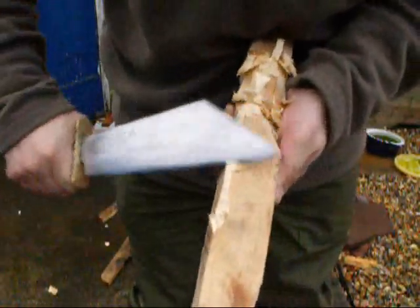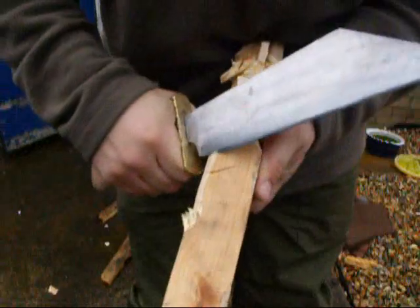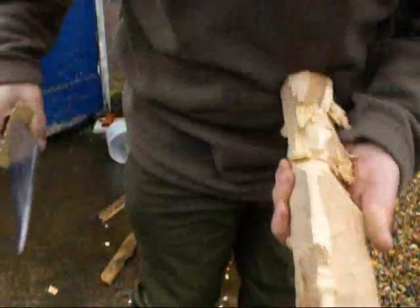Right away up, look. Right down to there. Notching.